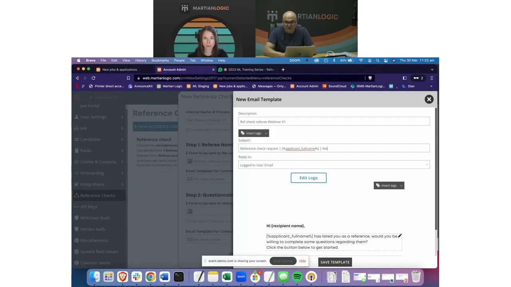That would be, in my case, Martian Logic. If you have, as I said, multiple entities, you can just use a tag instead. If you want to use the multi-branding aspect of it, as opposed to right at the top, the head office. If it's the head office at the top, you can just hard code it. It's not going to change. If you use multi-branding and you want the various brands to be presented here, then you use that tag.